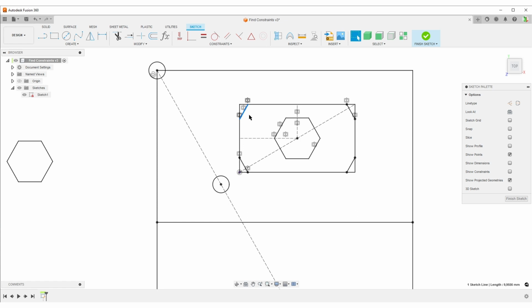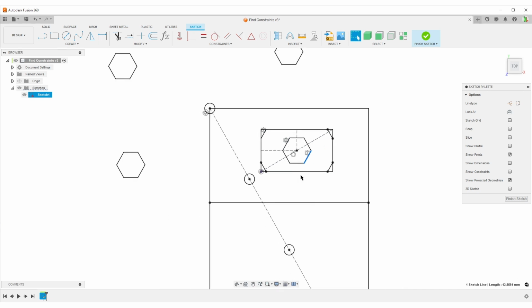If you look at the constraints here, we can say we have like this. You can see this slightly highlight if you move the cursor over them, see what's going on. So this is mirrored in that direction, but there's one more. So there's something going on with this line. Oh, we have another mirror constraint here, and so forth.